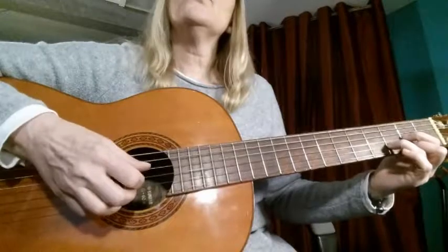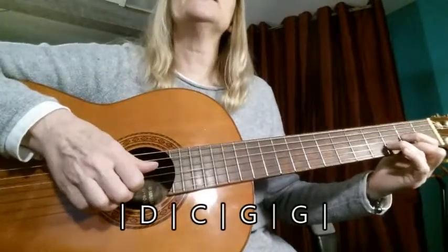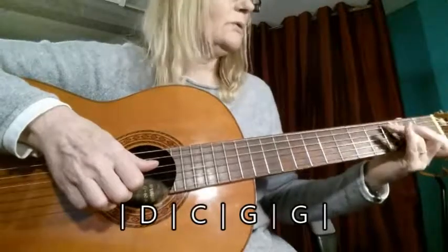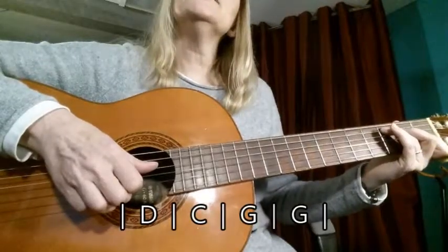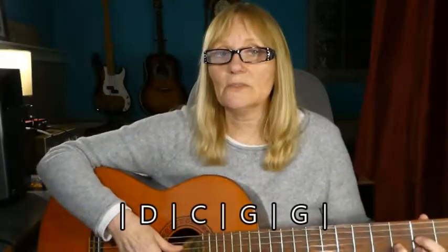Now in the chorus, we start with a D. So we're going to go down to D for just one measure, so one 4 count. Then we go to C for 1 measure, and then we go to G for 2 measures, and then we repeat that whole cycle. So let's start with D now.